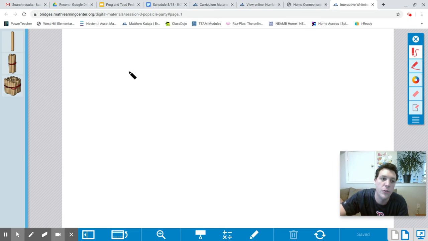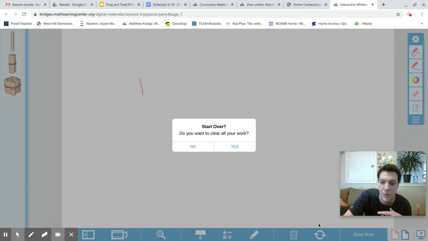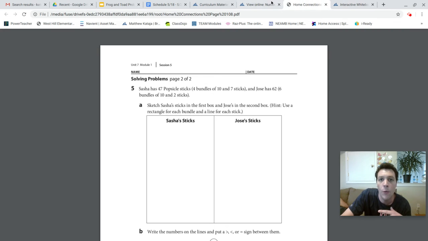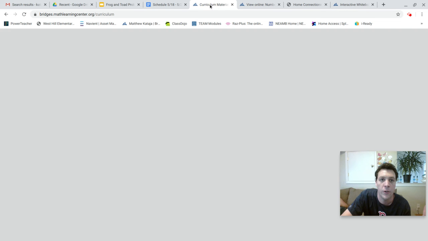So it wants you to draw out your numbers, and I don't think you have that many popsicle sticks. In the classroom, I would bundle them up with tens and I would have single ones. But another way we can break up a number and draw it out is by using rectangles and dashes. And you are going to watch me struggle with the drawing tool, but hopefully it's fun for you to watch me struggle with drawing tools.